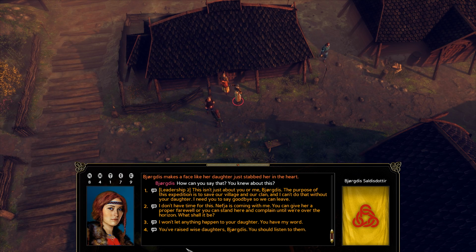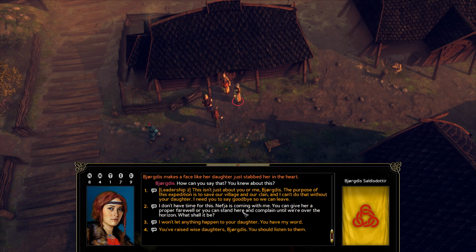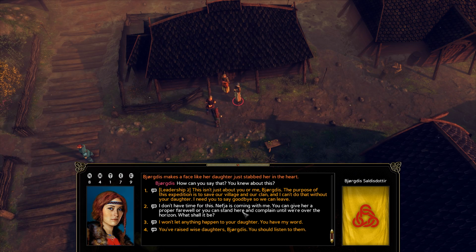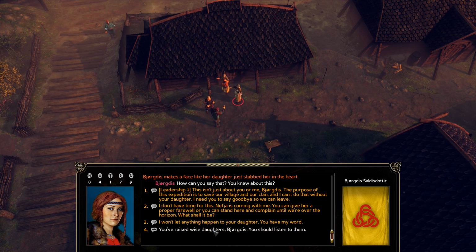How can you say that? You knew about this? This isn't just about you or me, Bjorgdis. The purpose of this expedition is to save our village and our clan. I can't do that without your daughter. I need you to say goodbye so we can leave. I don't have time for this. Nefia is coming with me. You can give her a proper farewell, or you can stand there and complain until we're over the horizon. What shall it be? I won't let anything happen to your daughter. You have my word. You've raised wise daughters, Bjorgdis. You should listen to them.